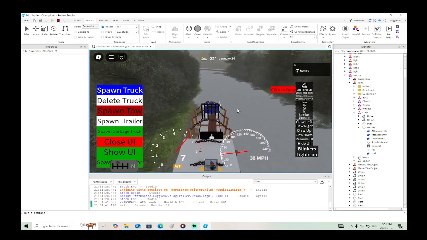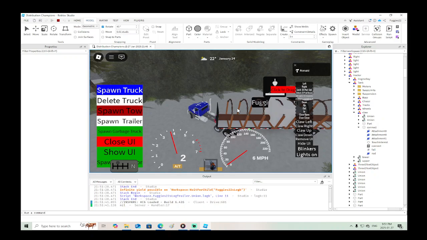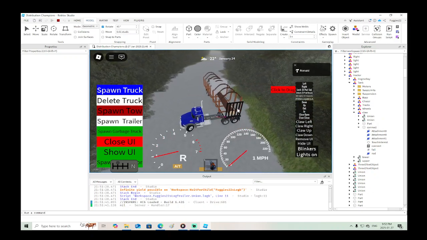So it should do that for every log. Let's try and do that for 2 logs here.